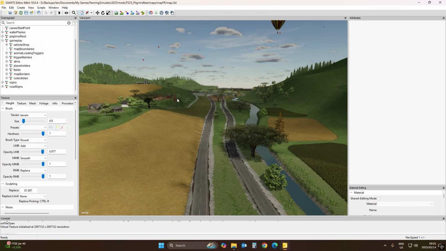So this will be the second episode, and in this episode we're going to do two things. First, we're going to look at the sound, because the sound is easy to fix, and every map that's converted will have sound problems, especially one with custom sound in the map. If your map has a $data in front of the sound line in the map XML, then you don't have to worry about this, then all is fine. Then you don't have custom sound. But if your sound is redirected to your map directory, then you're definitely going to have problems and have to fix that. That's an easy fix. I'll quickly show you how to do that. And then we're going to look at the fields, see if the fields are working.